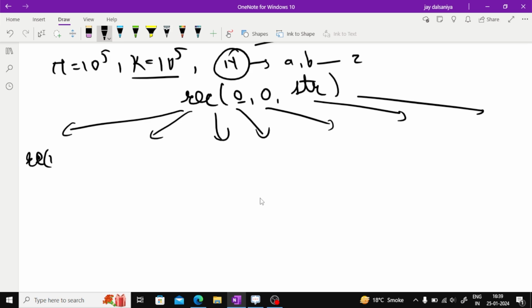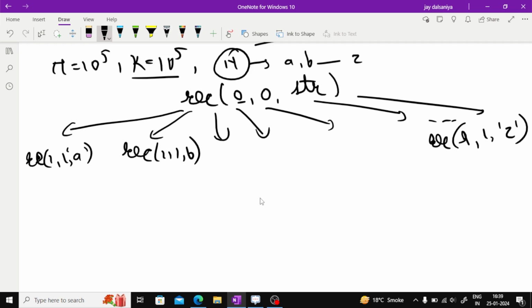Now we try to fill the first index, the last consecutive one character is the same, and the string can be A, or B, or C, up to Z.